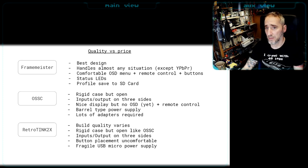You got some status LEDs. You can see what the thing is doing. And you can, as I have mentioned already, save your profiles to an SD card.